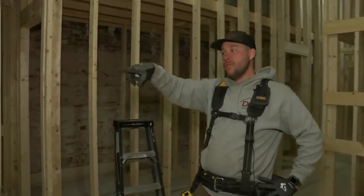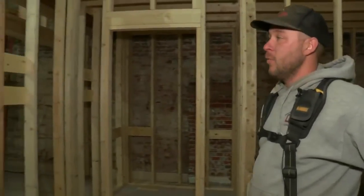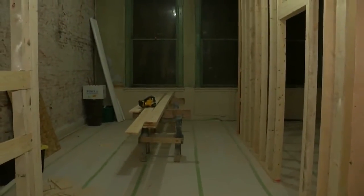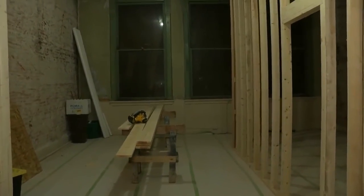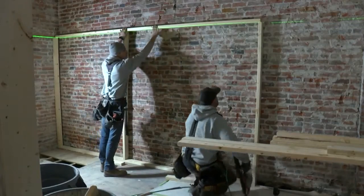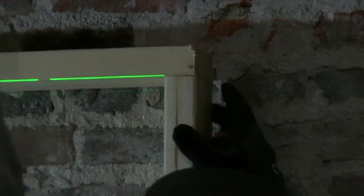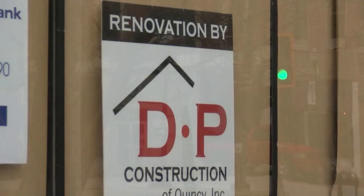This would be like a master bedroom right over here with a nice-sized living area. We're going to open that facade up and that will have a view of Washington Park. Ryan Carlin and his crew at Derek Price Construction are hard at work renovating the former Taylor's Fine Furniture Building. These downtown buildings always just sit for so long and we go through and put apartments in them and bring them back to life a little bit.